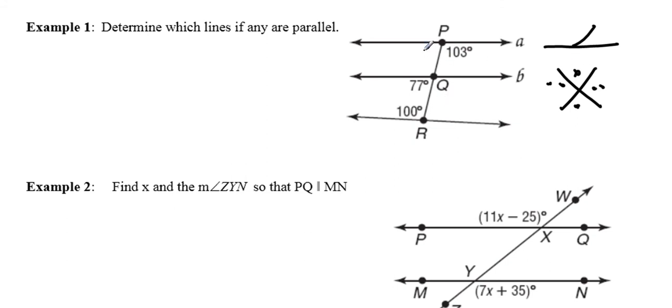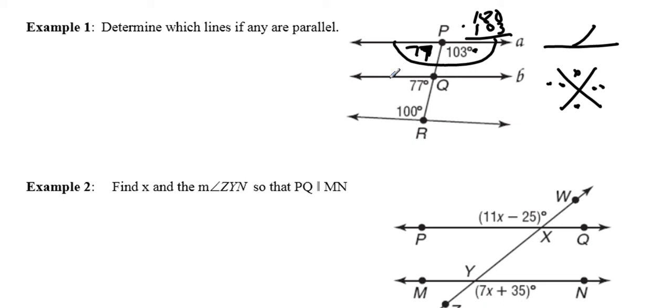So always fill in your picture based on those two relationships, and then see if you can find your parallel line relationships. So the first thing I'm going to do here is find out what this angle is based off of the linear pair postulate, which says that if you have a linear pair, which we do, this angle and this angle, then that linear pair is supplementary. So in order to find the missing angle, I'm going to subtract this 103 from 180, and I'm going to get 77.